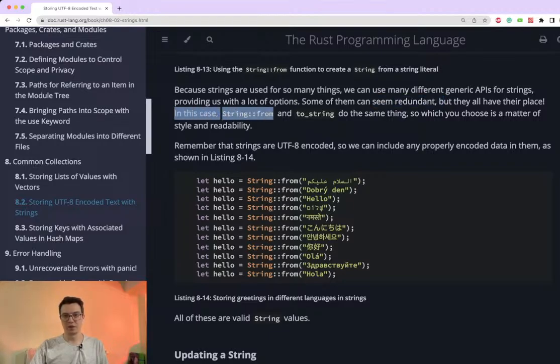In this case, String::from and to_string do the same thing, so which you choose is a matter of style and readability. Yeah, this is for sure. If there is no difference, we can do String::from, or we can just do the literal and .to_string, whatever we prefer.